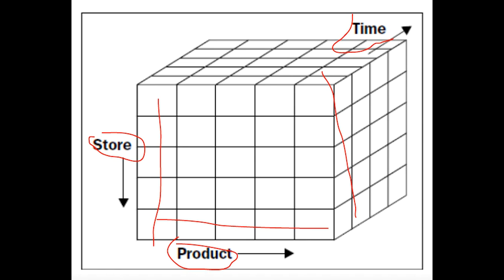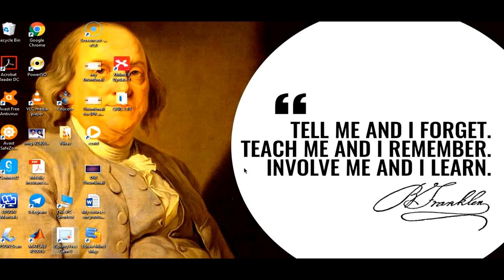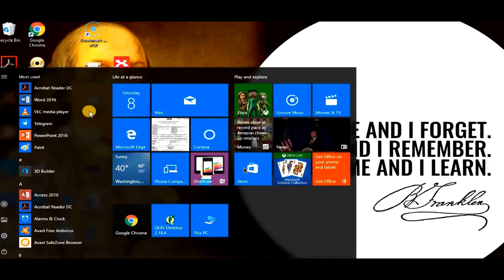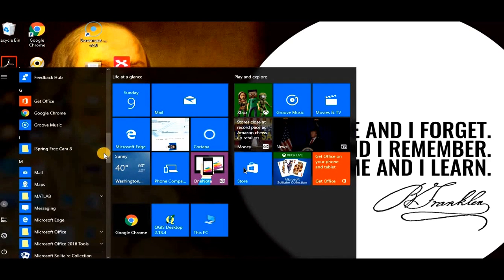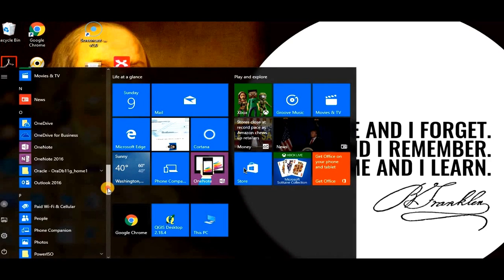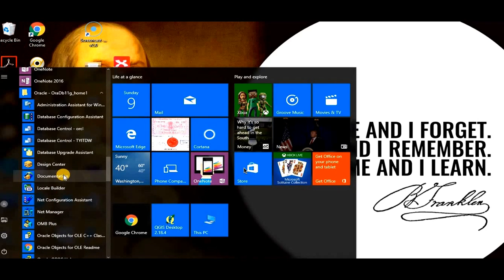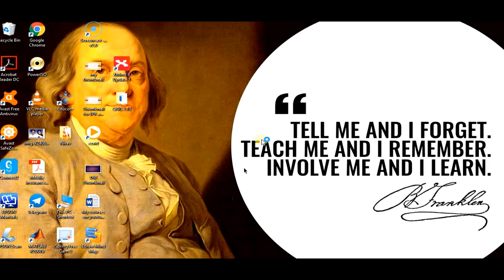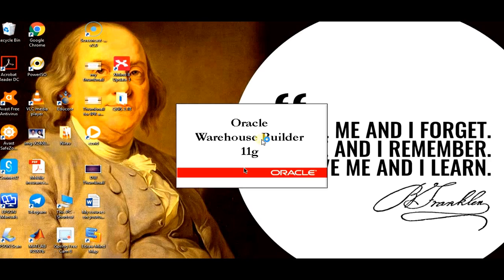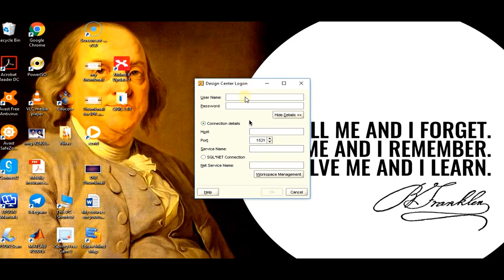Now we will start our practical. As we know, we have to log in to the design center. How do we log in? Go to Oracle 11G, and under it click on Design Center. The design center gives us a window to log in, so we enter the credentials.